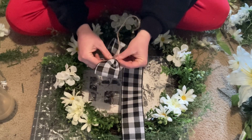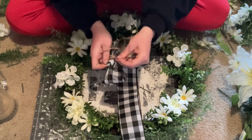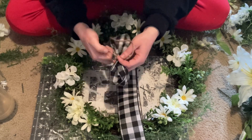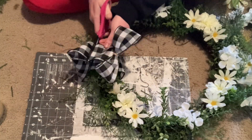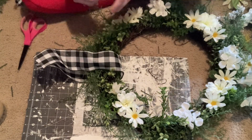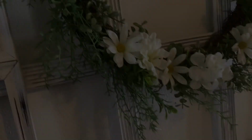Just loop it over on itself twice, and so there's a single loop on either side. And then take some jute twine, and I'm just wrapping the jute twine around a couple times and tying that off really tight and cutting off the excess and gluing that on. I did make this too long, so I had to come back and cut it down a little bit, but no big deal. Cut it down, glue it back together, and then hang it. And that is it for this.